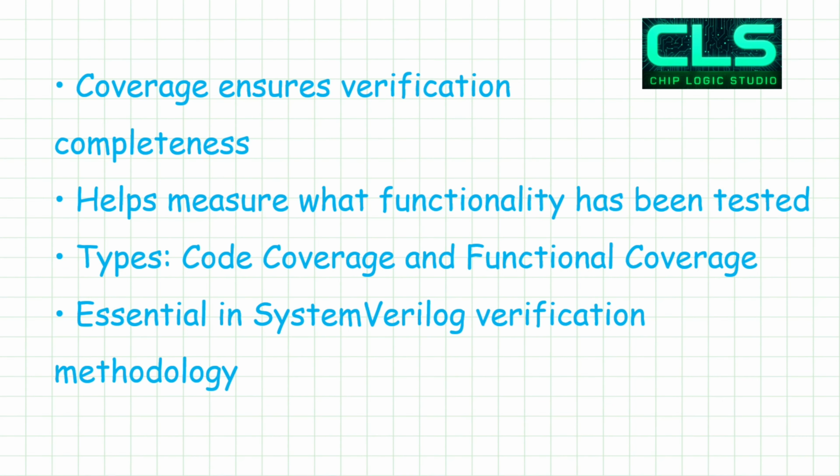Coverage ensures verification completeness, meaning there should be something that we can tell that we have completely verified our design. So coverage plays that important part, helps measure what functionality has been tested. It helps measure how much we have covered, meaning functional coverage and code coverage. There are two parts. We will go towards the types of coverage, but before that, coverage is essential in SystemVerilog verification methodology, meaning SystemVerilog and UVM methodology both have this coverage part, because it is important to know how much functionality of our design as well as our test bench we have covered.